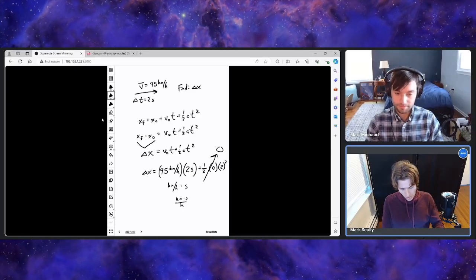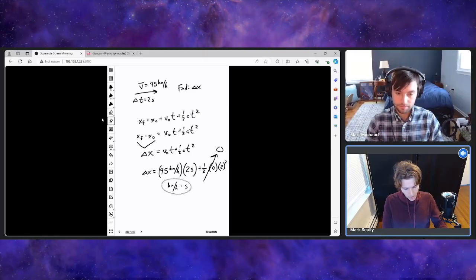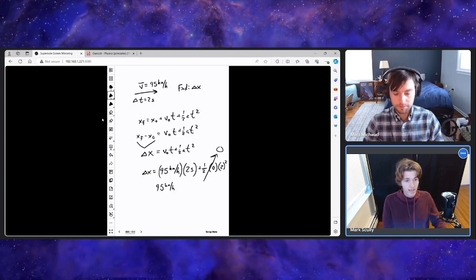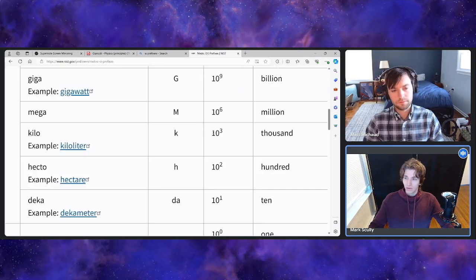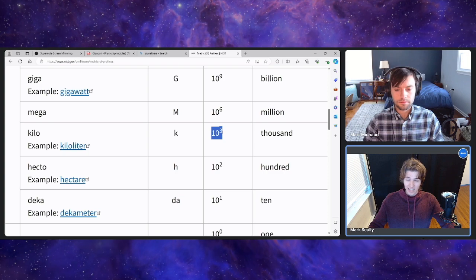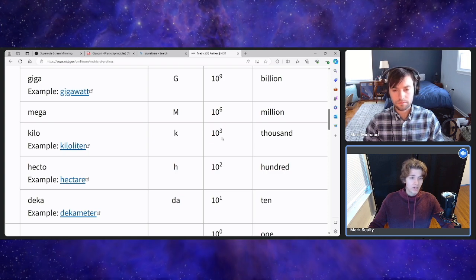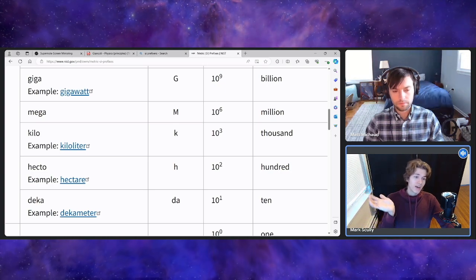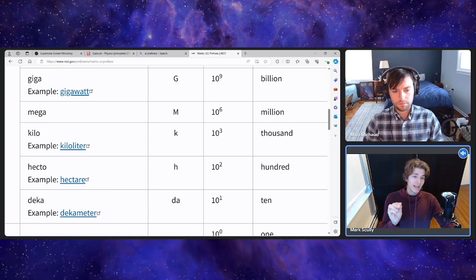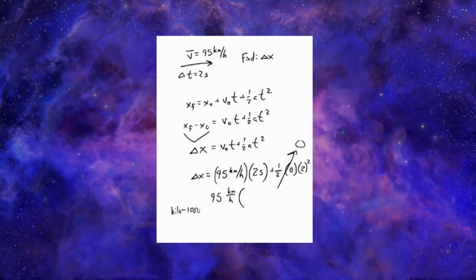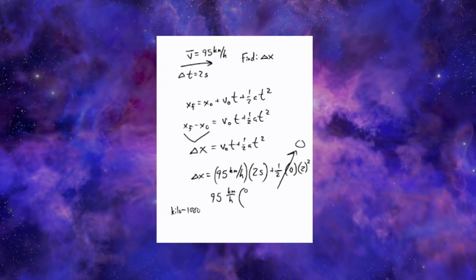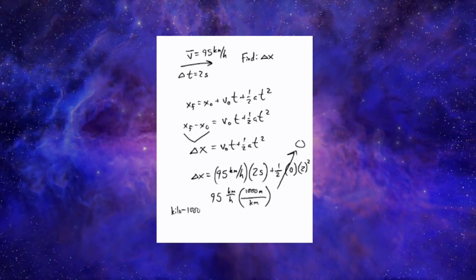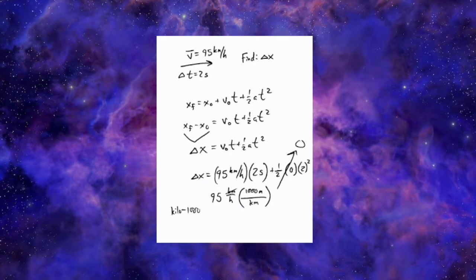No. So, we need to convert this 95 kilometers per hour. I want us to convert it to meters per second. So first, how many meters are in a kilometer? Kilo, for example, means times 1,000. So if I run a kilometer, I'm running 1,000 meters. If something weighs 5 kilograms, then it weighs 5,000 grams. Kilo means times 1,000. All right, let's get back to this. So kilo is 1,000. We have 1,000 meters per kilometer. This will allow us to cancel out kilometers on top, kilometers on bottom there.